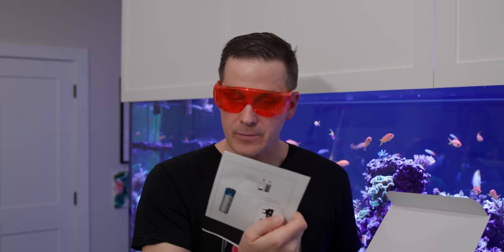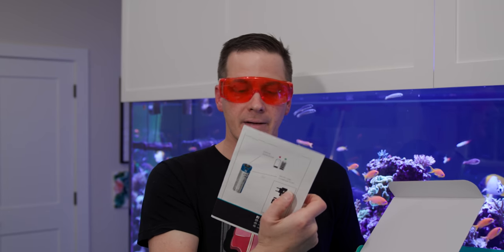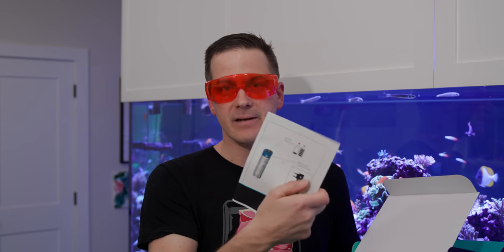Here's one thing that took me a minute to figure out: this comes with a lithium battery, and for safety purposes it's not charged when you get it — you actually have to charge it. Like a lot of things these days, it doesn't include a charger and it doesn't include a cord, so you're going to need a micro USB cord and some kind of wall charger. Most people have tons of those sitting around. The catch is, when I went to charge it, I couldn't find the charging port — it's actually on the battery itself. There's a shot of it right there. So if you're looking to charge this thing, there's no port on the Reef Delete itself; it's actually on the battery, which is pretty cool.